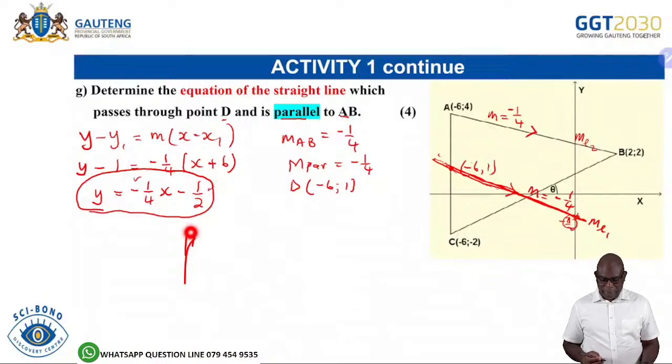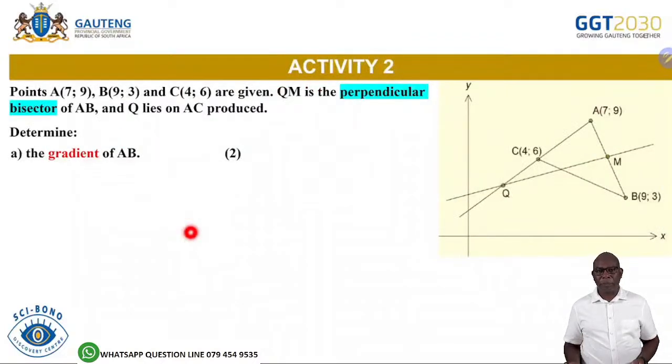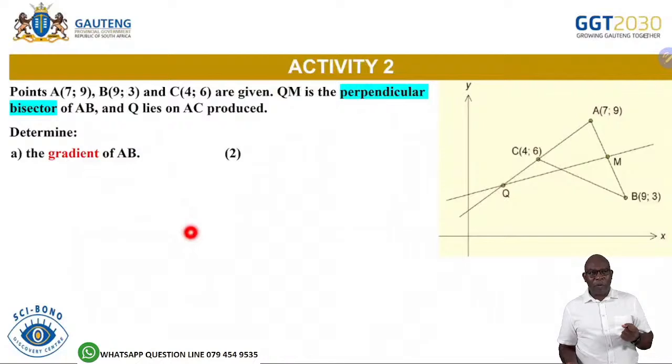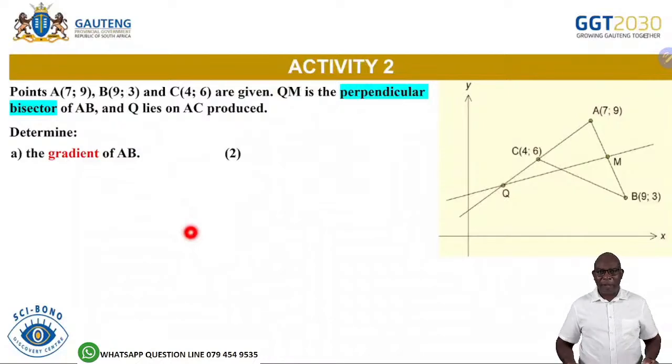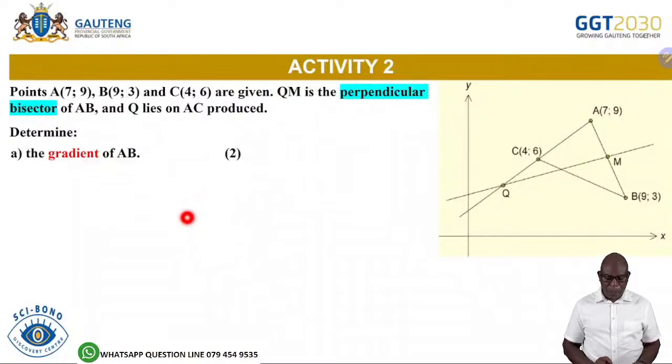All right, now that is the end of activity number 1. That question is one we've taken from the past paper, and you can see the number of marks there. There's about 13 marks, so we must definitely grab those marks. Those marks are not difficult. We really need to make sure that we understand and practice those questions that pertain to analytical geometry.